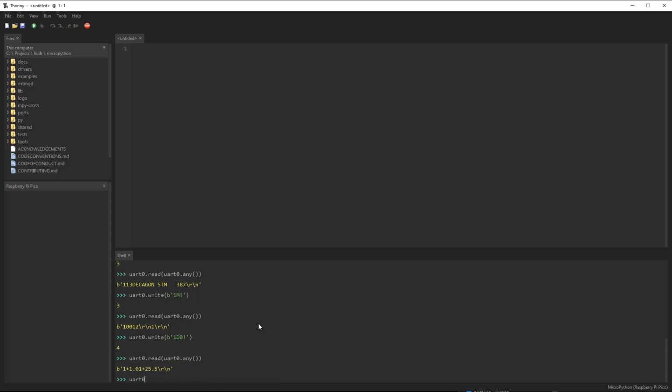And then the next thing to do is to poll the module itself, and using write, make sure you have the b here indicating this is a byte array, not a regular, say, Unicode string, right? We're only sending byte arrays.